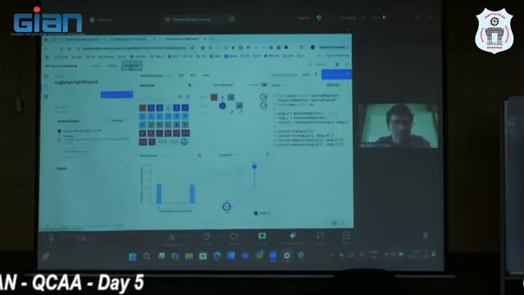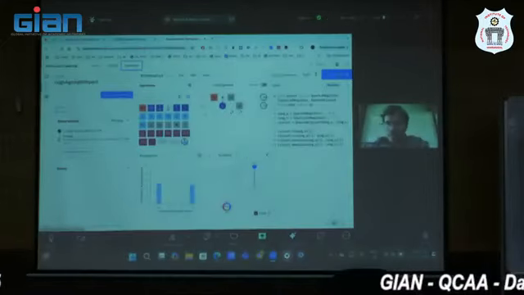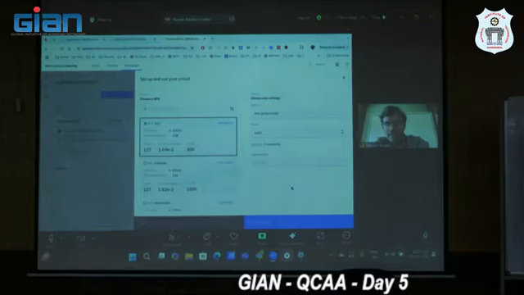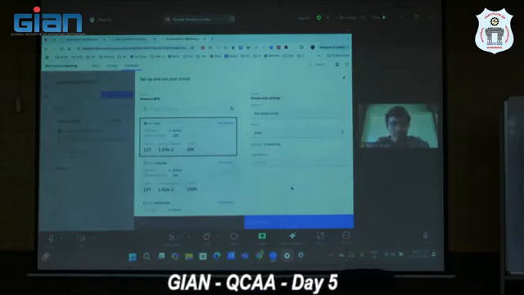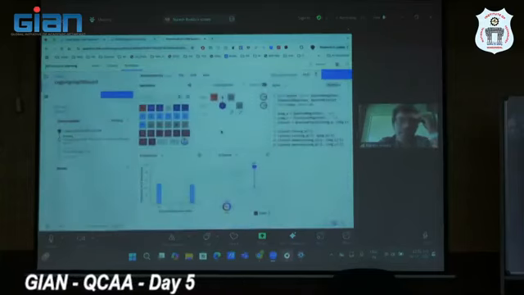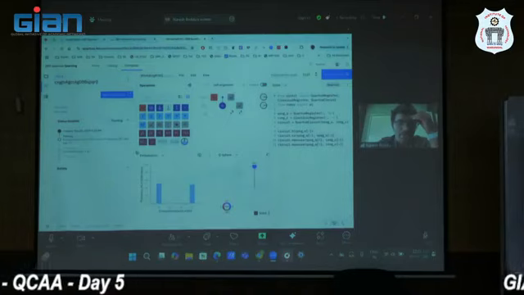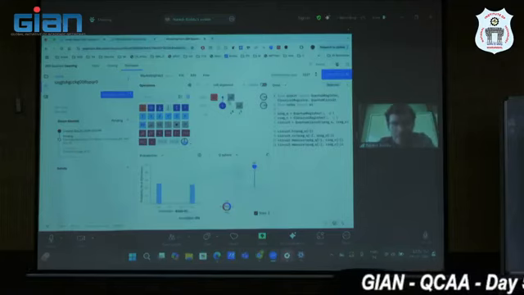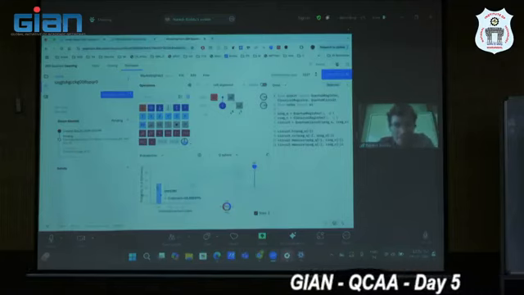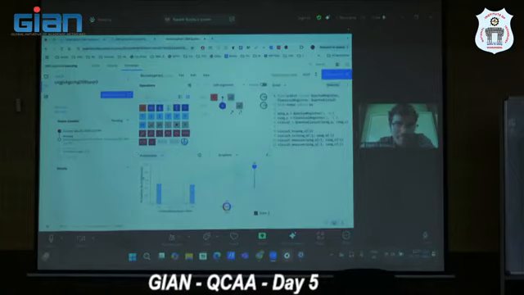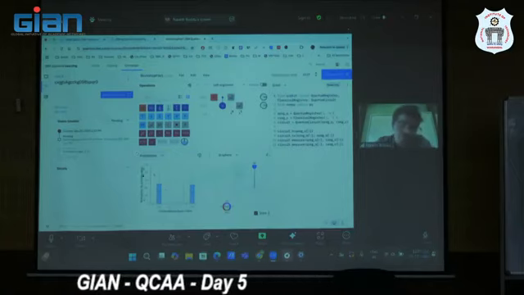You come to the composer, you build the circuit that you want, and then you run it on the quantum computers that are available to you. Once they are completed, you can see more details about the job that you have submitted. So this is about preparing circuits on the cloud and running them on the actual quantum computer. At the bottom, you can also see the probability with which you saw the statistics, for example, for 1024 shots.